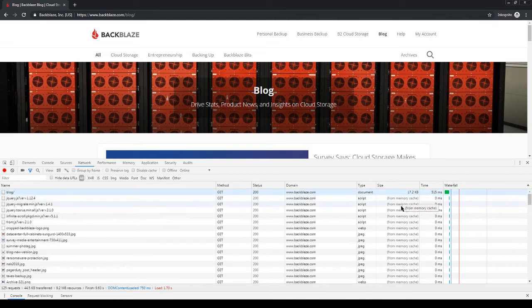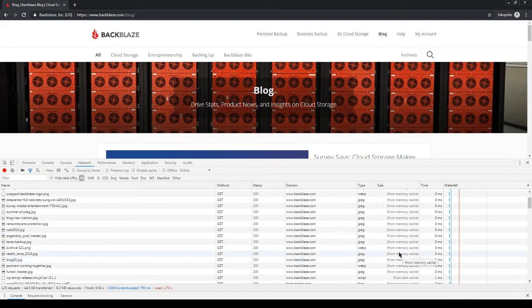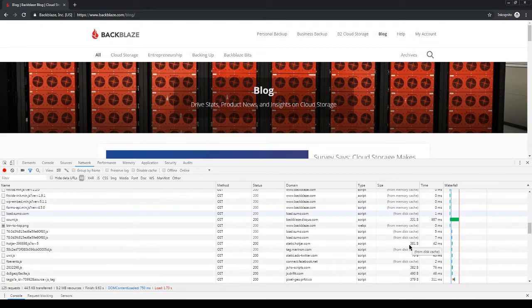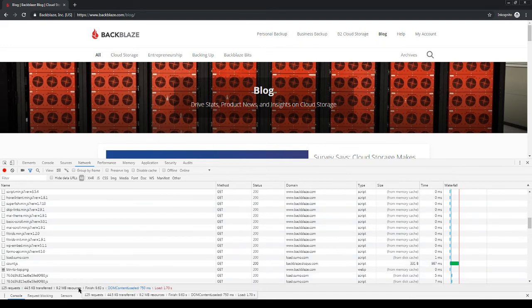Interestingly, because I've already loaded this page in my browser, there's lots of content coming from the memory cache. So it's been loaded once and then kept in memory. This means the page does something to keep these things in memory, which is good. But we still have 9.2 megabytes to transfer at one time. So the first time visiting the web page, you get 9.2 megabytes through the line, and after this you have lots of things in memory, but it's still 10 megabytes.